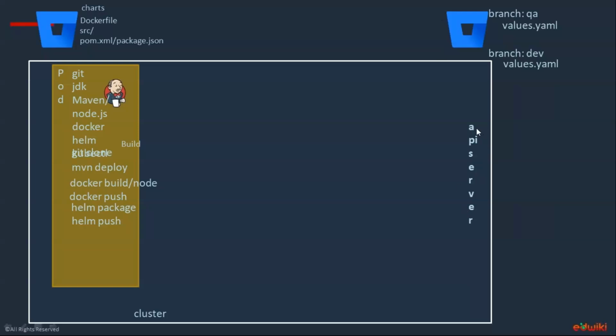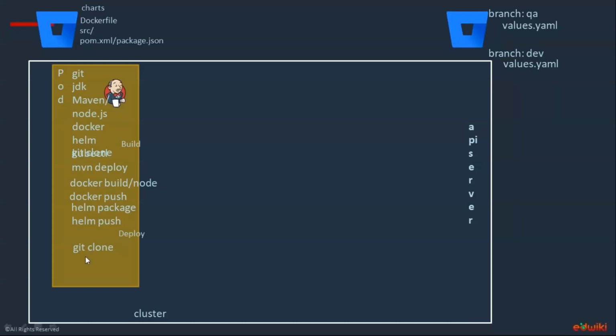Yes, we are running the Jenkins software as a pod in the same Kubernetes cluster. Now Jenkins is taking care of running all these build related commands on your behalf. Even when you ask Jenkins, hey, could you please do the deployment, the commands that need to be executed will get executed on the Jenkins pod.